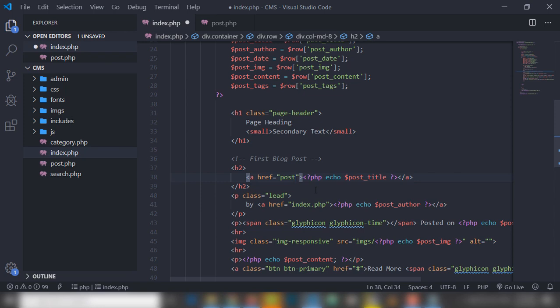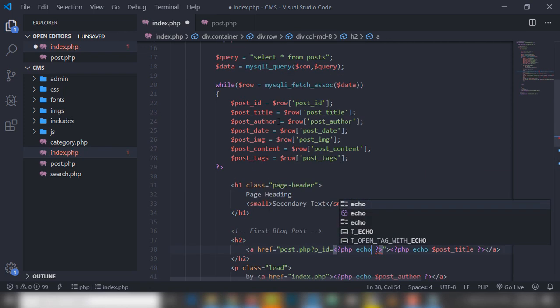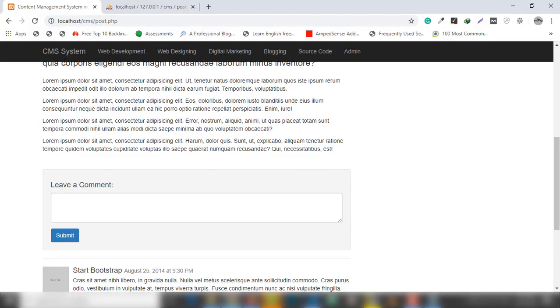The page name is post.php, and you need to create a get variable and assign the ID equal to this variable. It means that each time the loop works, it assigns the IDs inside the p_id variable. So I'm going to show you.